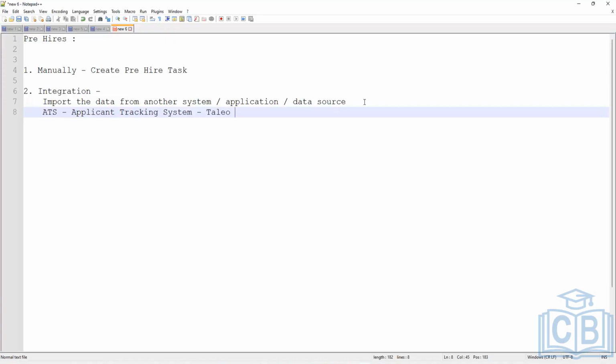Now, let's say in the Taleo system or in the job portal, you have your details about all the applicants, the candidates who have applied for jobs with the organization. After the interview process, job screening, etc., you found some candidates who are ready to be hired. They have cleared all the processes. Now they are going to be hired. Now, where will the hiring process take place?